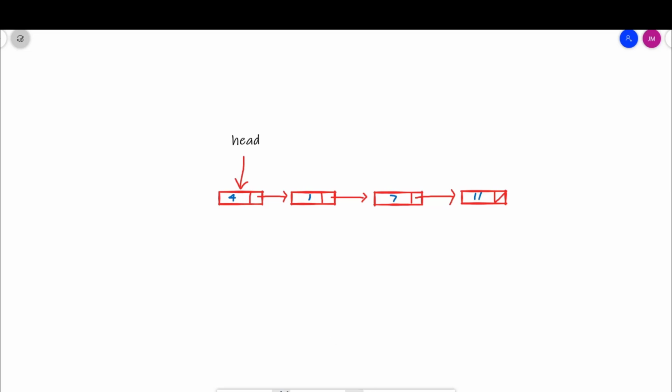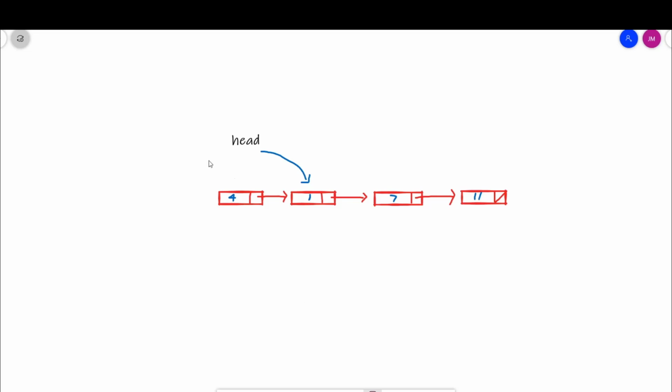Well, this is easy. We make head point to the next one in the list and not this one. Now we say we've deleted it. In truth, it's still there, just as everything is still in memory, even though we think we've deleted it, until something else is written on top of it.